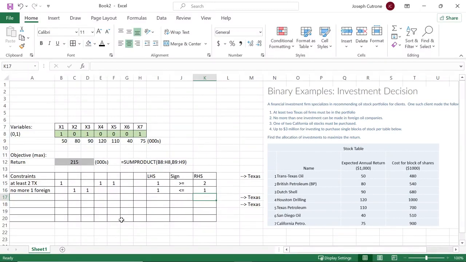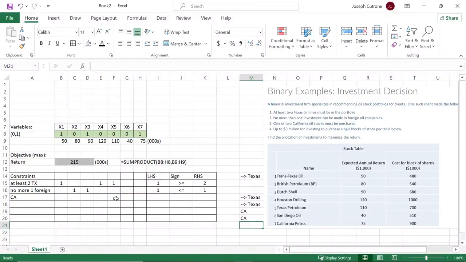So you can have one, but not both. So California constraint here. Which ones are my California? Again, if you know some cities in California, great. If you don't, I'll tell you here. The California would be San Diego. It's a wonderful city in California. California Petro, obviously that's California as well. So I have X6 or X7 that I really have to worry about.